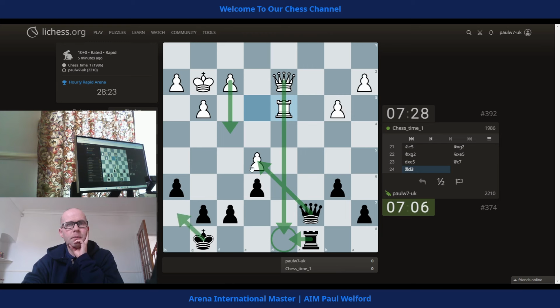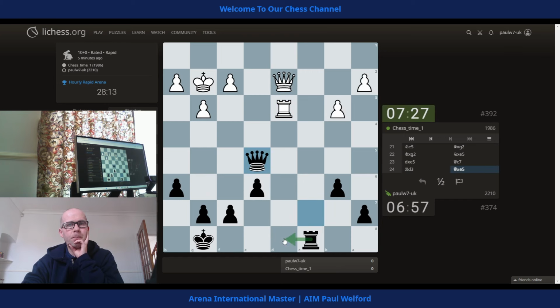So king up will be forced. It could mix it up though, couldn't it? I could play king forward and guard these and just give up a pawn here. I'm going to do it. So I'll trade the rook and I'll play king up.